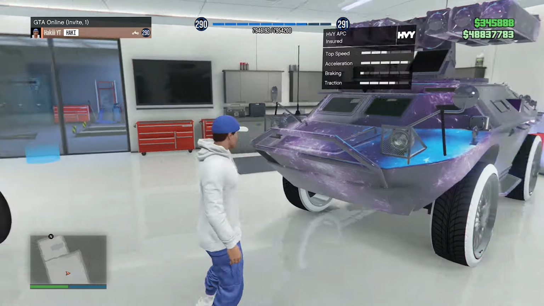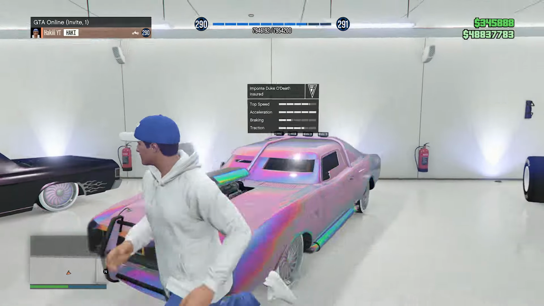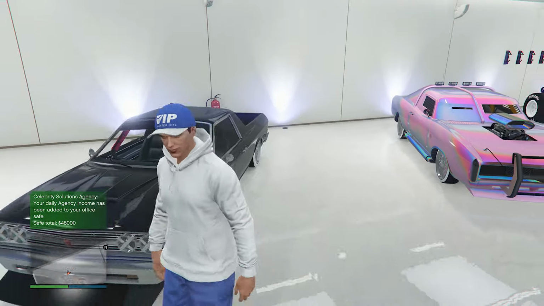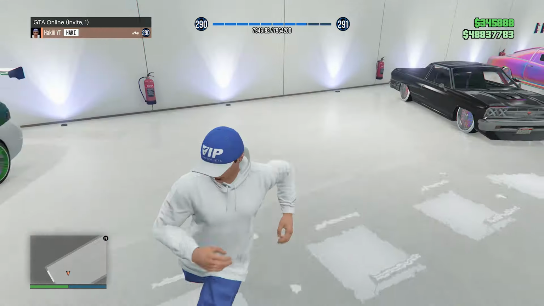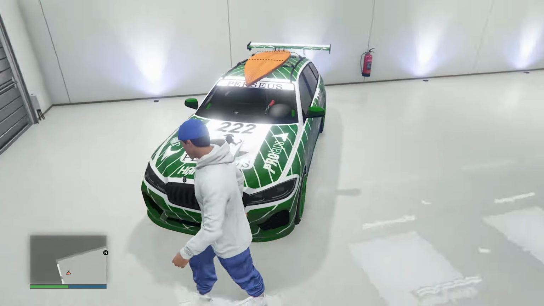The APC tank with the Galaxy livery. We have another purplish color this time on the trophy truck. The Duke of Death with a pink chameleon design. We have the Picador. For some reason, this spot is empty. But finally, we have the Reinhardt, which is a really nice looking sedan.